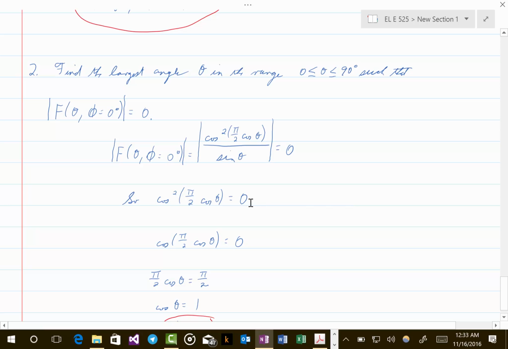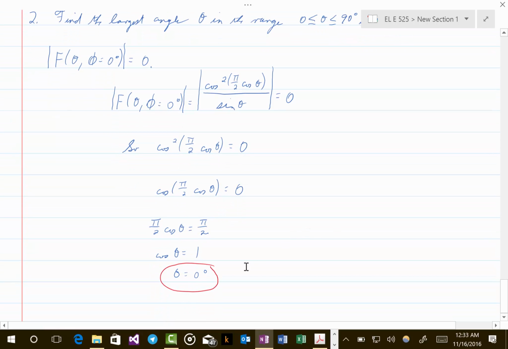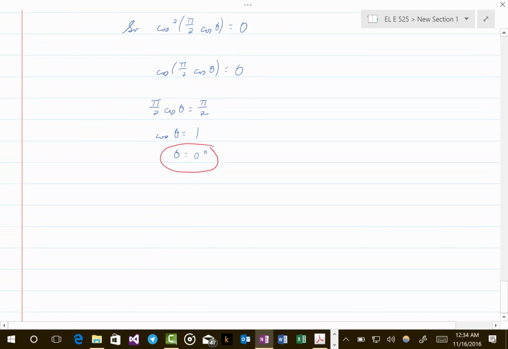Now actually, if you wanted to be real picky, we should be careful. We notice when we say that the magnitude goes to 0 at 0 degrees, we didn't really check here, because the denominator would go to 0 at that point too. So let's go ahead and verify. I've made the claim twice that the function really does go to 0 at that angle. So let's make sure that's true. Let's take a moment to verify that.